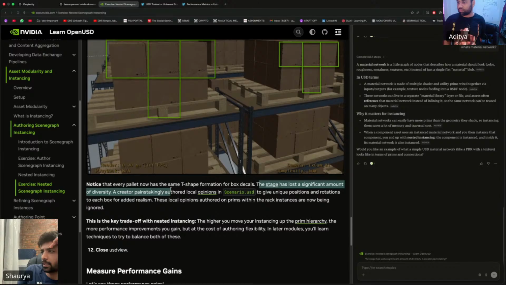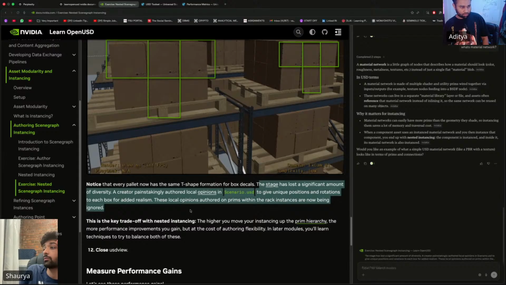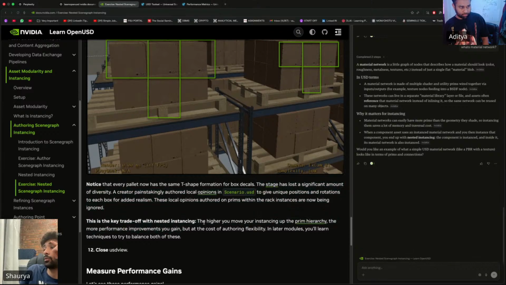A creator painstakingly authored local opinions in scenario layers to give unique position and rotation to each box to add realism. These are now being ignored. This is the key trade-off of nested instancing. The higher you move your instancing up in the prim hierarchy, the more performance improvements you gain, but at the cost of authoring flexibility. In later modules, you'll learn a technique to balance both of these.